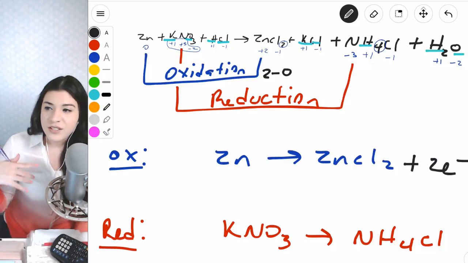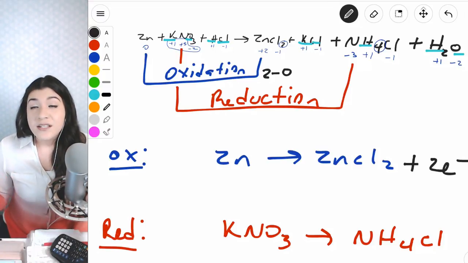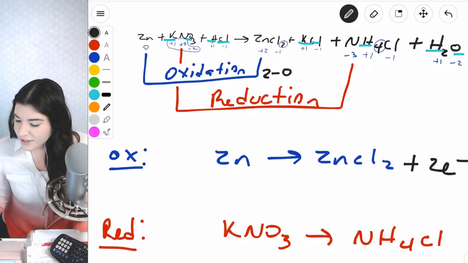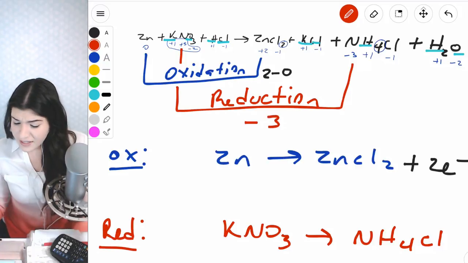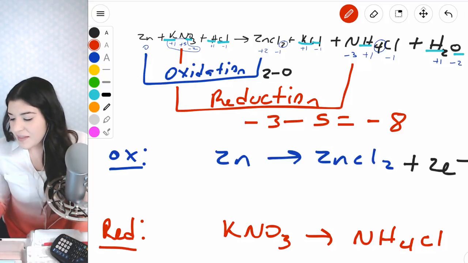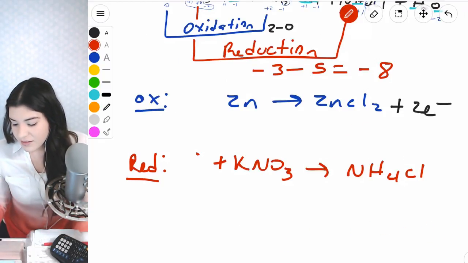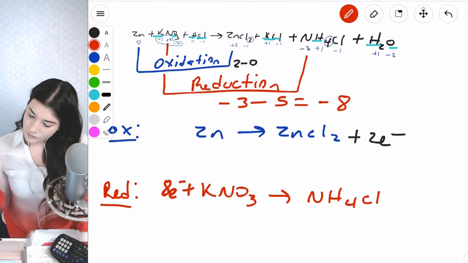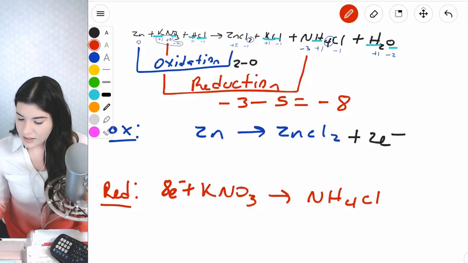And for your reduction step, you always add to the reactants. Let's look at how many electrons we're changing, what we're going to add. For nitrogen, our products would have been a negative 3 minus 5. So in total, we have 8, or negative 8, but electrons are negative regardless. I'll add 8 on this side. Okay, so next thing is, let's see.